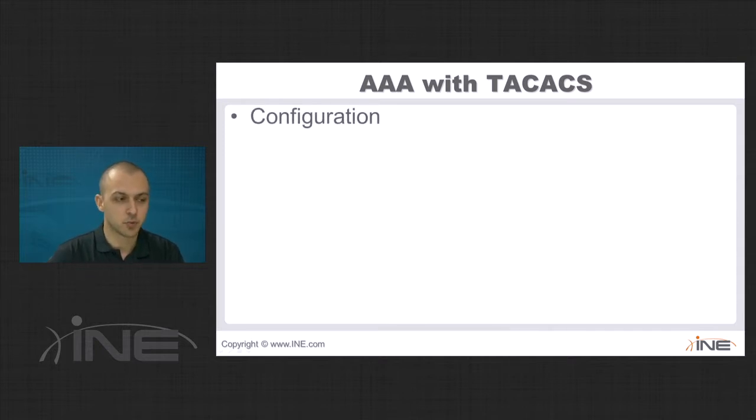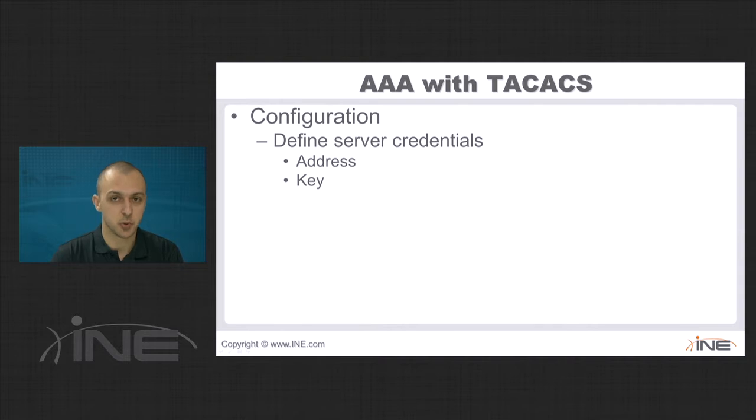On the router side, the basic configuration would be to configure the integration with the TACACS server, which means knowing the IP address of the TACACS server and then configuring the pre-shared key, which will be used between the router and the TACACS server to encrypt the packet. Also optional is the source interface of the TACACS packet when it's initiated by the router, and we're going to see what the use case for that would be.